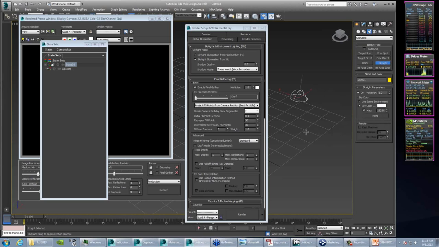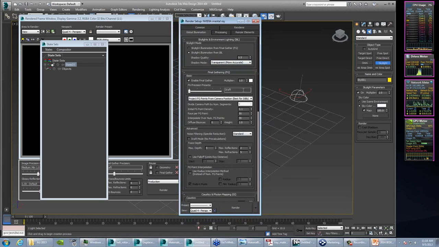And the results weren't the greatest. Now they have a very nice image-based lighting built into our global illumination. It's not indirect illumination. It says GI, and you can adjust the quality and the shadow mode, so faster, transparent with that. Otherwise, for the most part, things are very similar.